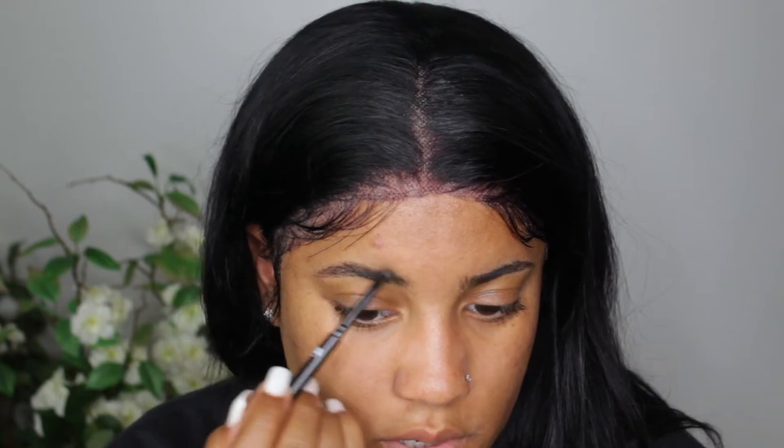Okay, this is really tiny. Reminds me of the Elf one. Actually, I think it's tinier, smaller than the Elf one. So this is the Elf one, the white one, and the black one is the ShopMissA one. It's skinnier. Don't really know if that's a good thing or a bad thing, but I guess we're gonna find out. Hopefully you guys can see me, but I wanted y'all to see the application a little better, being so far away.